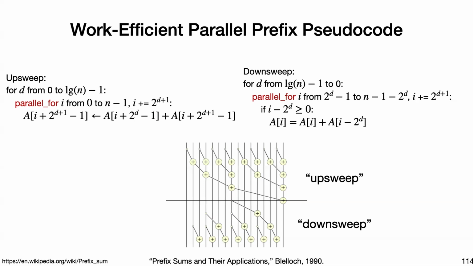Because there are n over 2 additions. Like you have n elements, and pairs are getting added, your left neighbor directly to the left of you and yourself. So in the first layer, there are n over 2 additions. And what about in the second layer? Good. And then the next one? And if you add them all up, how many additions is it?